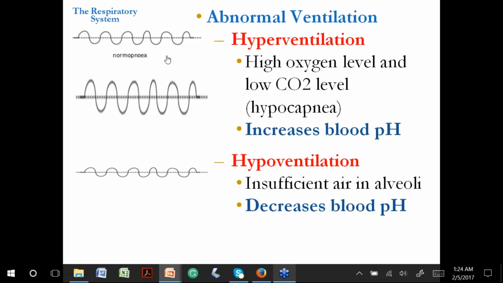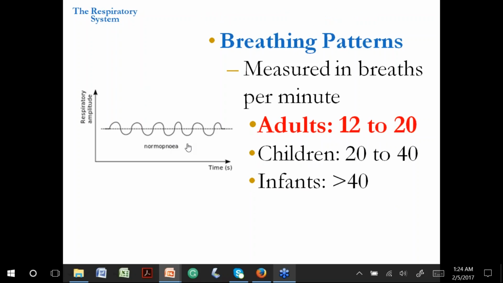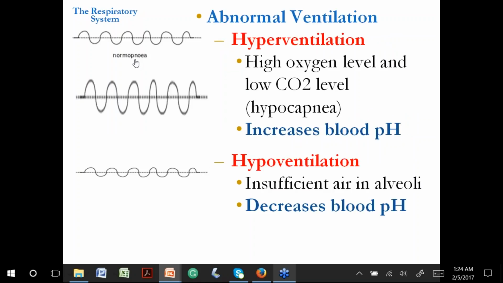We have here, as a reference, eupnea, so we don't use that word, but that means normal pattern of breathing. Technically it's correct, but we don't use that word often, not at all. I never heard somebody use that term, only in textbooks probably. Anyhow, we have here hyperventilation. What is hyperventilation? Can you see, the breathing is deeper, and there is a high oxygen level.